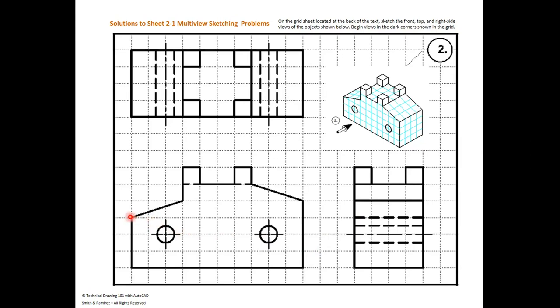And then now we have this little feature over here, project that over to the side, and it's hidden. So now we have hidden, center, hidden, and then this extra line is the hidden for that back corner here. I've got a visible line. There would have been a hidden line if this had not lined up with this. Notice how they're exactly in the same line. When you have multiple lines that are competing for that same view, in the exact same line, they're collinear, there's a hierarchy of lines.